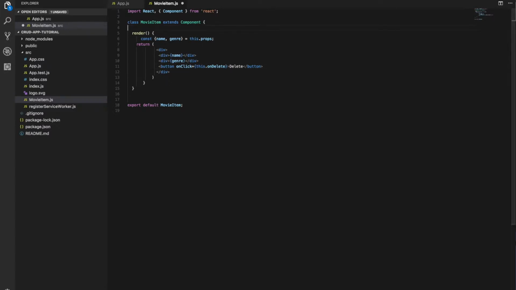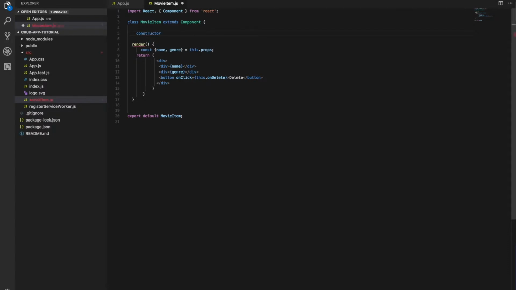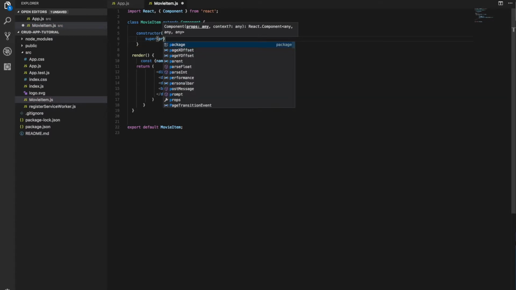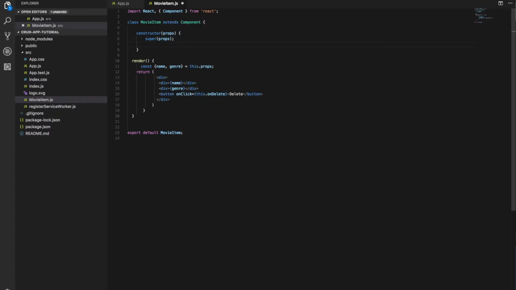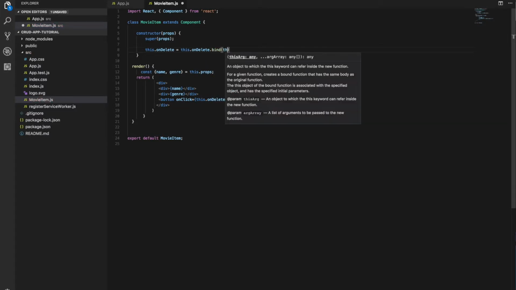So let's create a constructor here. Super props. this.onDelete equals this.onDelete.bind(this).